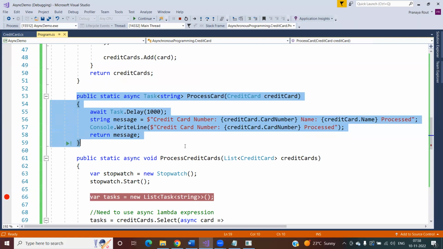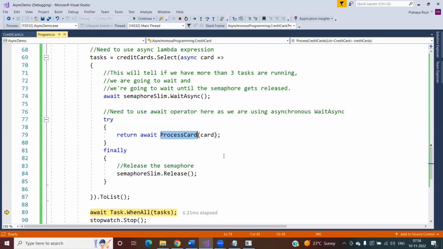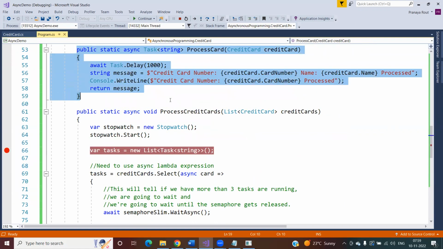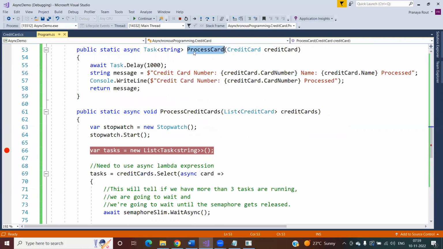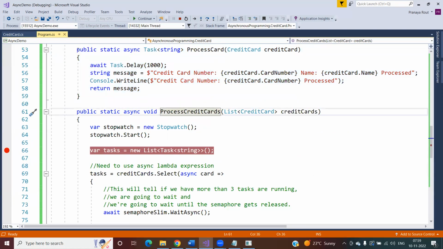It would be an API provided by some other application, and that API we need to call here. I'm not using an HTTP request or API for simplicity purposes. But don't consider that this ProcessCard method is going to be available in your application code. And if you want to debug this application code, you can simply debug it by calling this method independently.